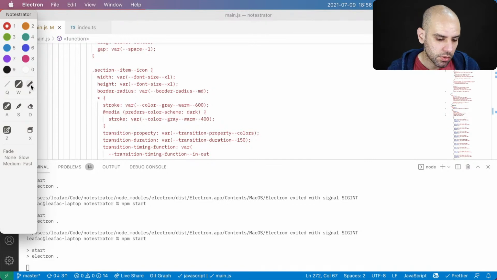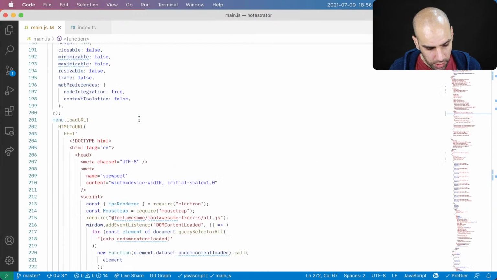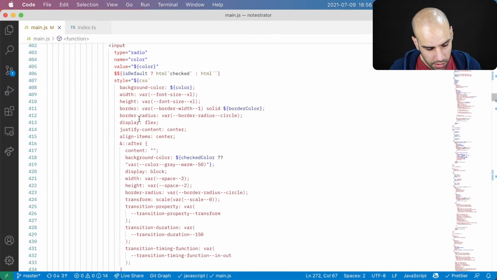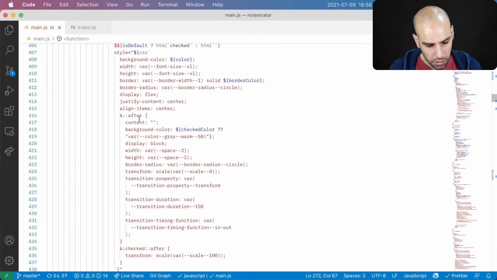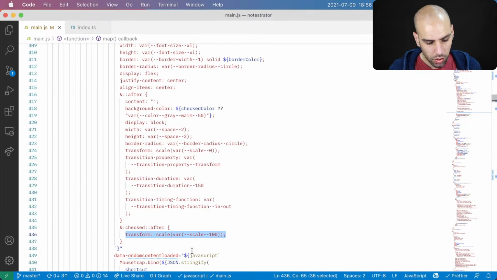And with the colors, I don't know what to do. Do I want to give any kind of indication? Maybe I could do like a very slight zoom or scale. I guess I will go back and do that. So let me find the colors. They are here. And the circle itself is the input. It's a radio button. So I will do a transition. Huh, it seems like I already have something left over for the transition. Oh no, that is for the little selection indicator.